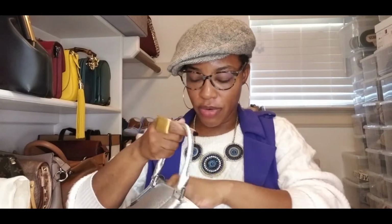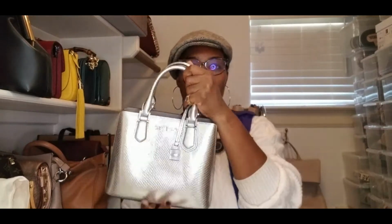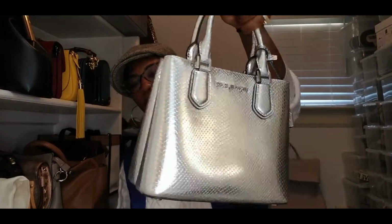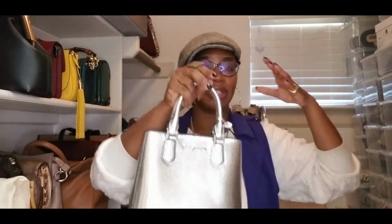So one reason why I really love this bag is because it reminds me of the Lady Dior. You know, it just gives me the Lady Dior vibes without that annoying flap. So this is one of the only bags that I have that just stays open and that I love. But I love how tapered it is at the top so that it's not wide open, but there is no closure, and I still love the bag. Very, very rare for me. But this bag, this is probably my only silver bag, and it fits the bill for me. I don't need another silver bag.